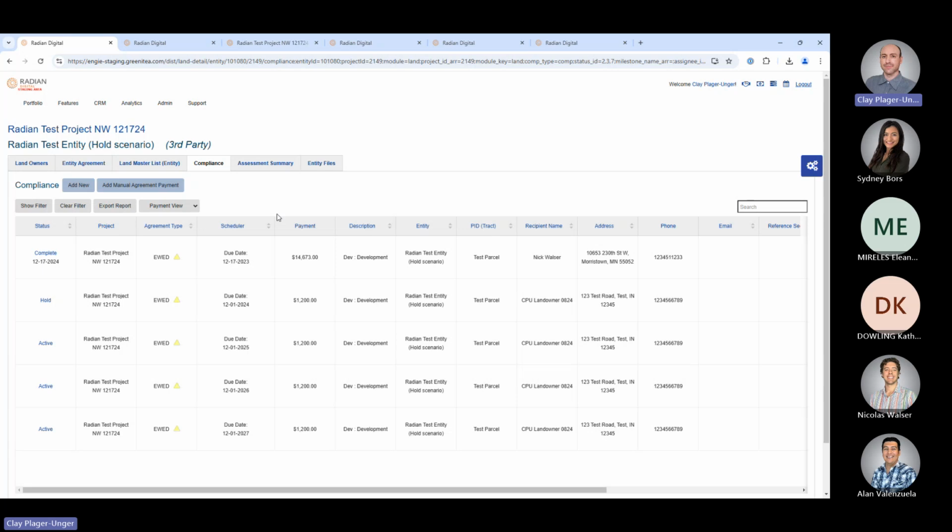I think the big flag for me is when you are in that 45 to 60 day window of the anniversary date, and you're going to see that when you go to execute the amendment.